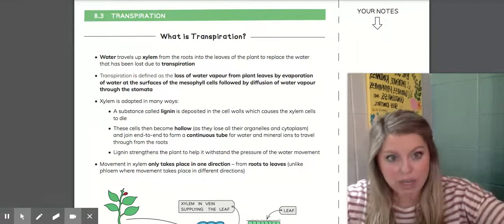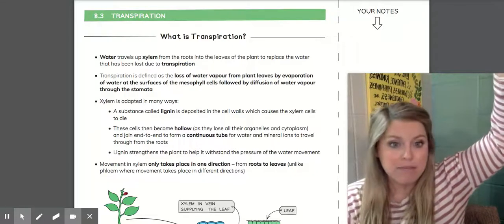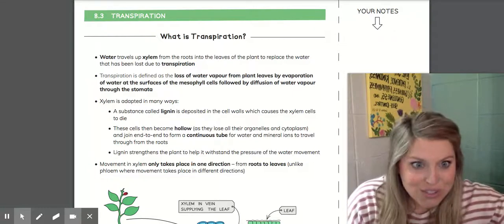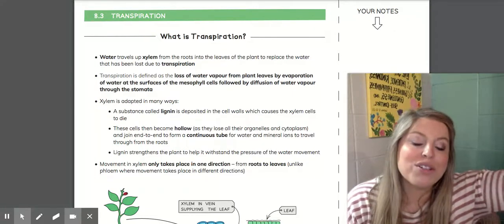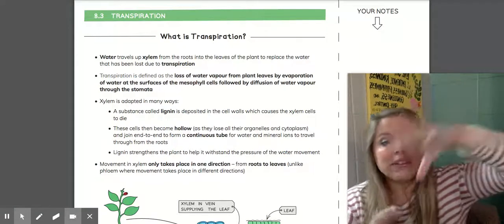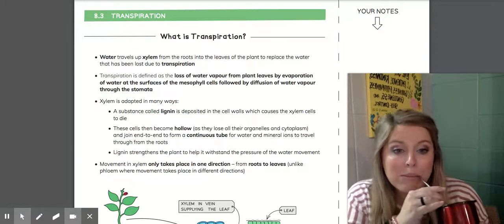So we're going to have water come in at the roots, be pulled up through the stem, out into the leaves. Now, water vapor is going to diffuse, because remember, it's a vapor now, it's going to diffuse out of the leaf through the stomata. That constant pulling almost is like, okay, use my coffee again. I am sucking coffee through a straw.